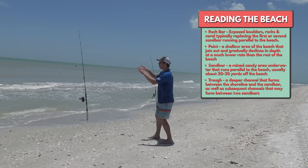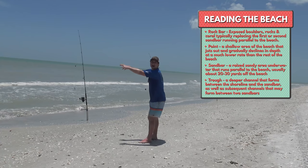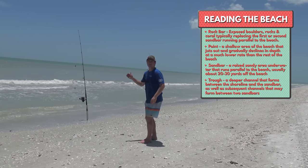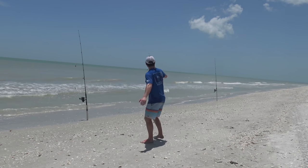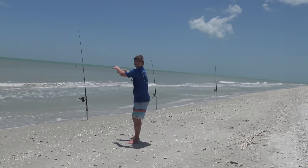So why we're positioned right here is because you want to have access to this first trough. It's a highway for bait fish and most of the game fish we're chasing after. And if it goes into a point, like the point that we're seeing right here, all the bait fish get corralled right at this ending.